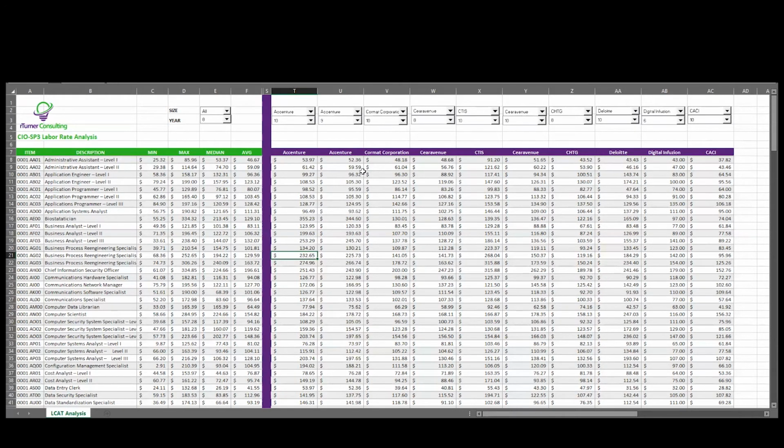I think if you run those numbers, you will see what their escalation rate is. And then you could pick a totally different company over here. Let's say we were looking at IBM, we wanted to see what their rates are. And then you can see how Accenture and IBM value a biostatistician, for instance, between 350 and well under 120.